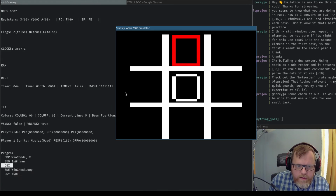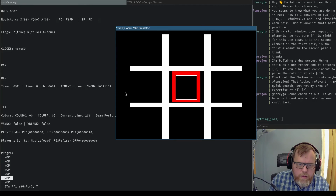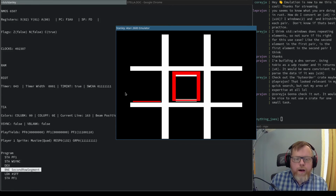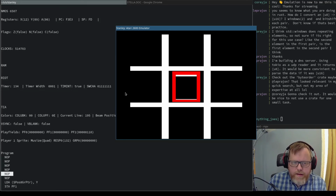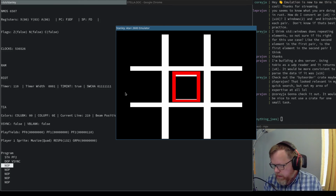So if I hit Z, you can see the down button's working properly. And it's turning on and off, and then the left is turning on and off properly. Let's see. At some point it'll come back around. Yeah, okay. And right seems to be working proper. Right gets stuck. Okay. So I did something wrong, and right is stuck in the on position. You'll see next time it'll keep pushing it to the right.